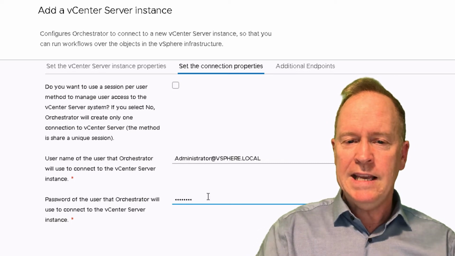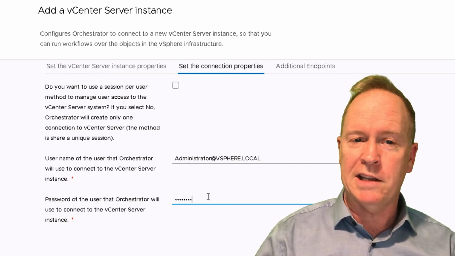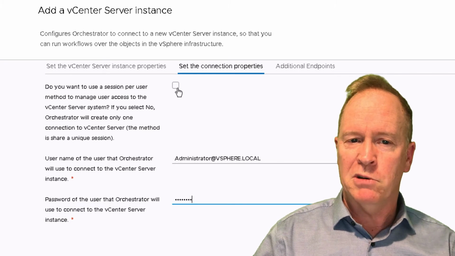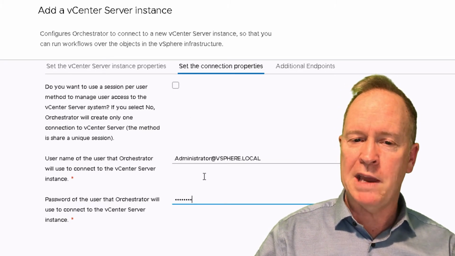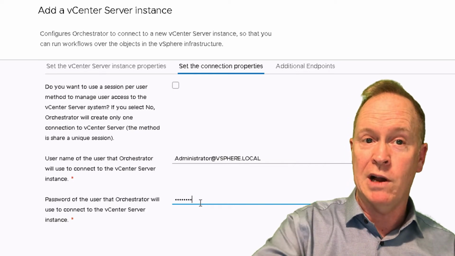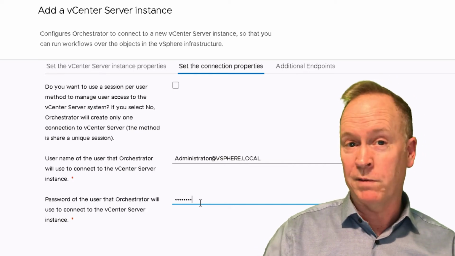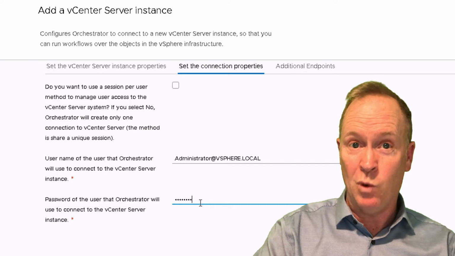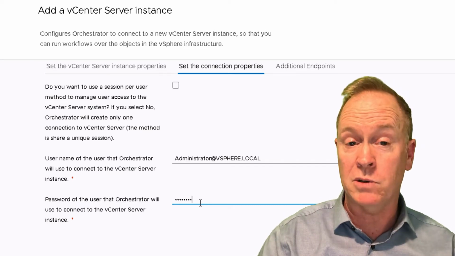So in the easiest configuration, you'll uncheck the session per user checkbox and simply give the username and password for an account in vCenter that Orchestrator can use to log in whenever an Orchestrator workflow is running that's doing something in vSphere. Orchestrator's got to log in. So here's the credentials.